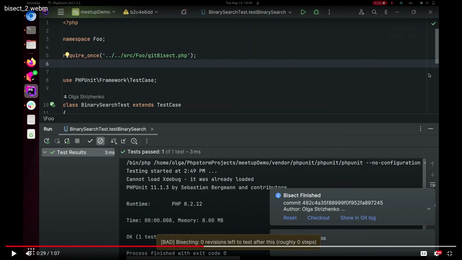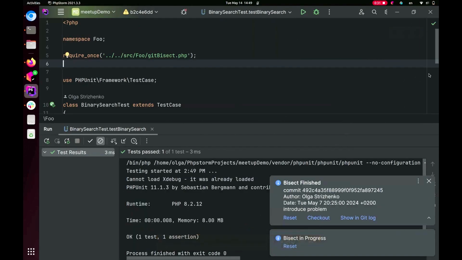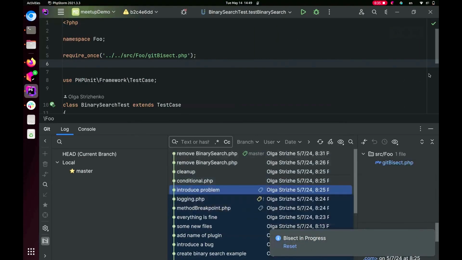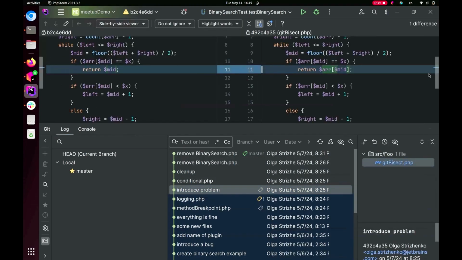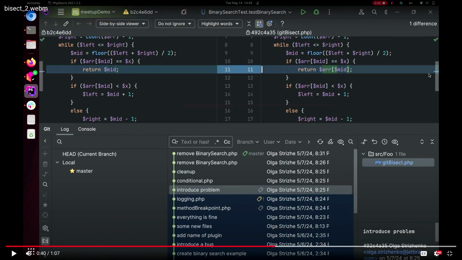Now we can take a look at what happened in this commit, show it in git log. Let's open the diff and see. You can see here that instead of returning the index, which is required in binary search, I started returning the value. This is why we had such an issue.